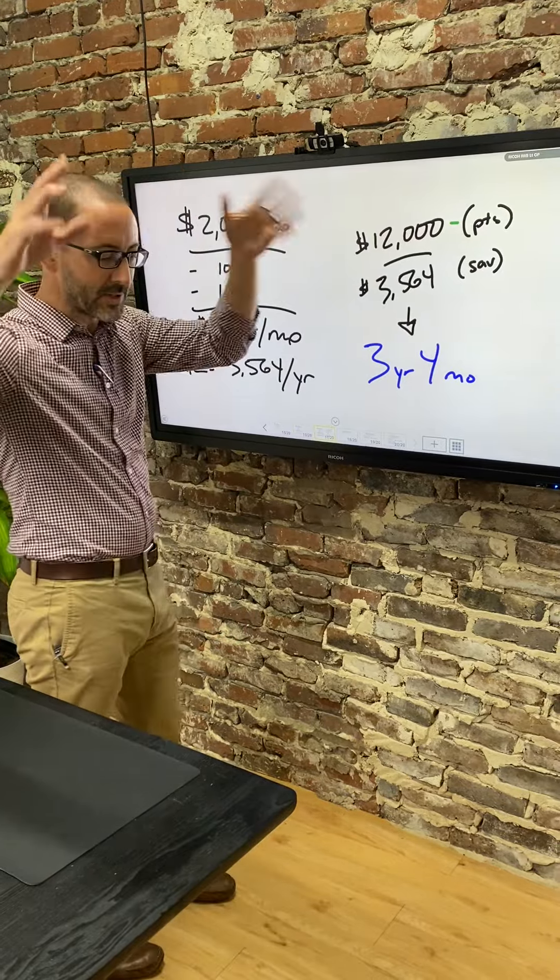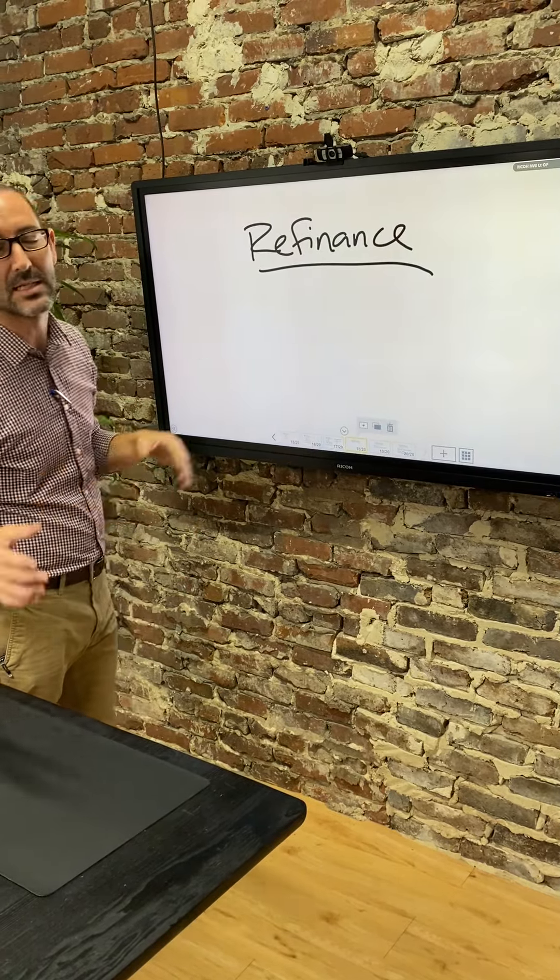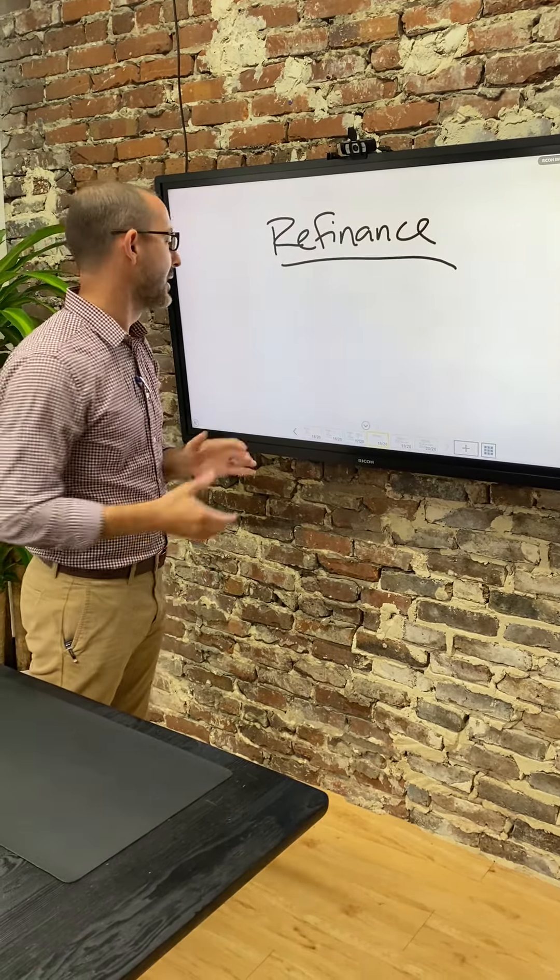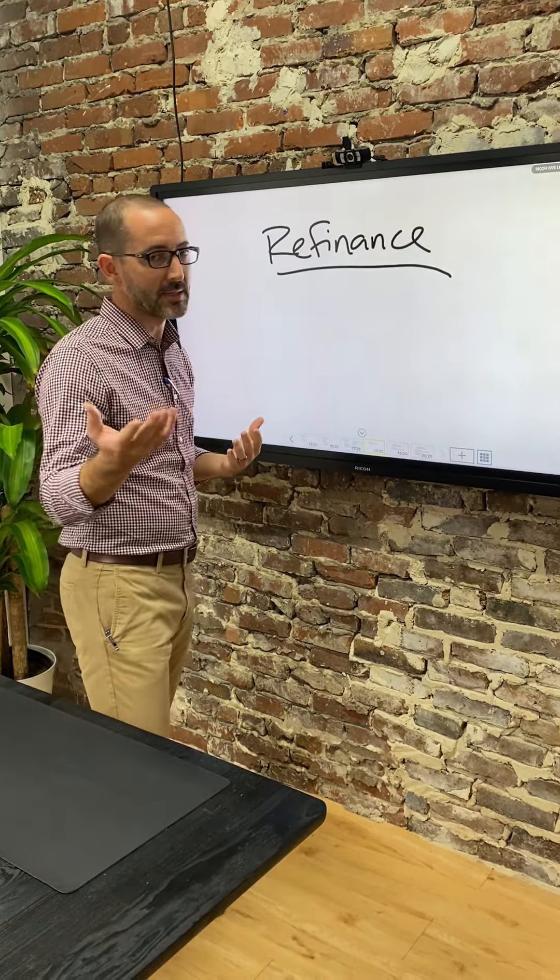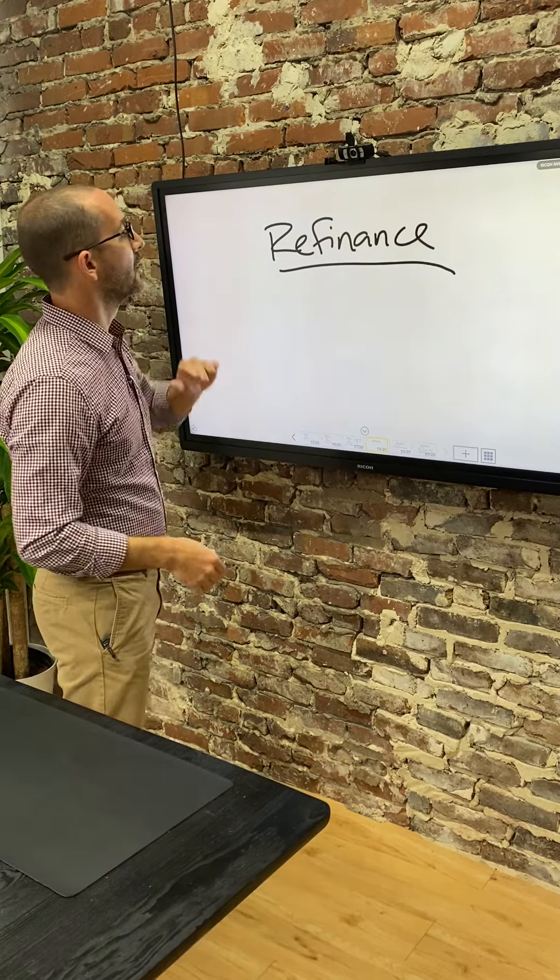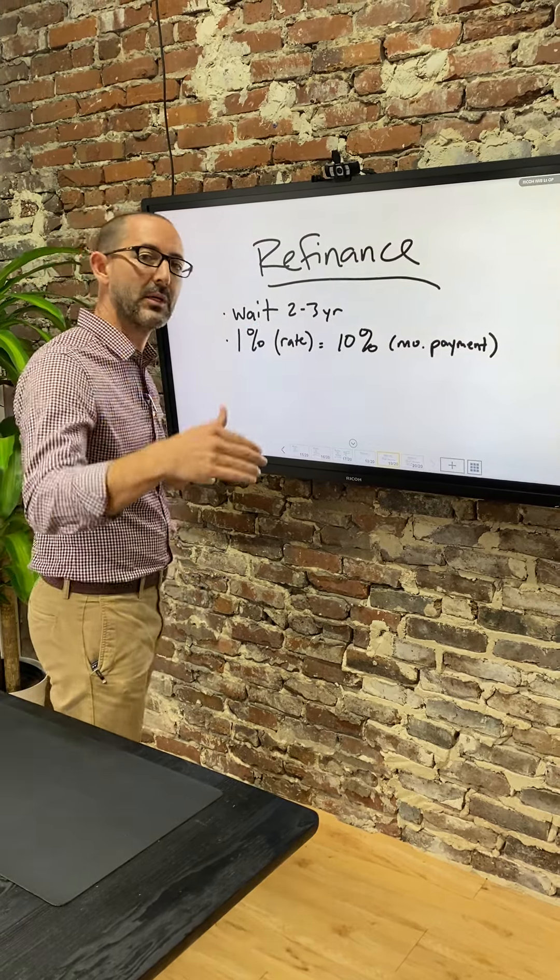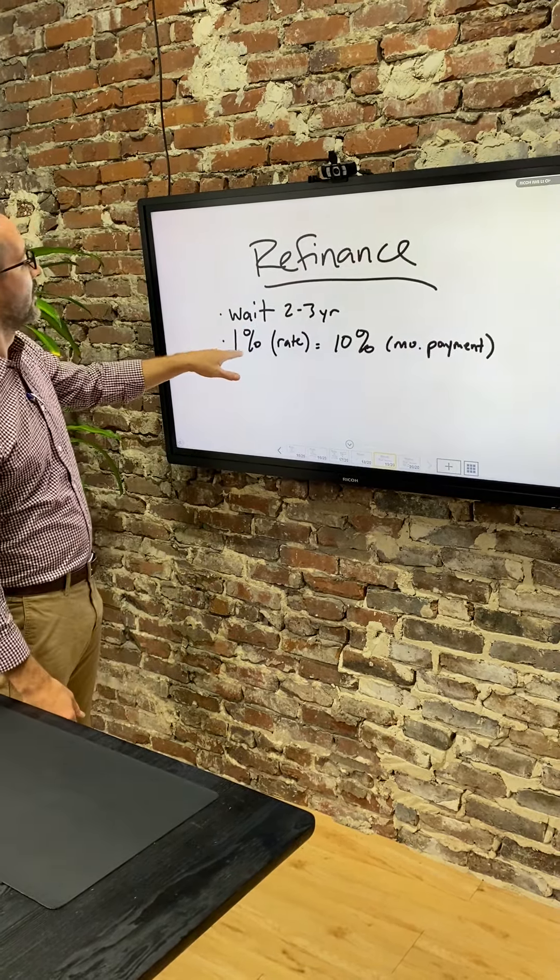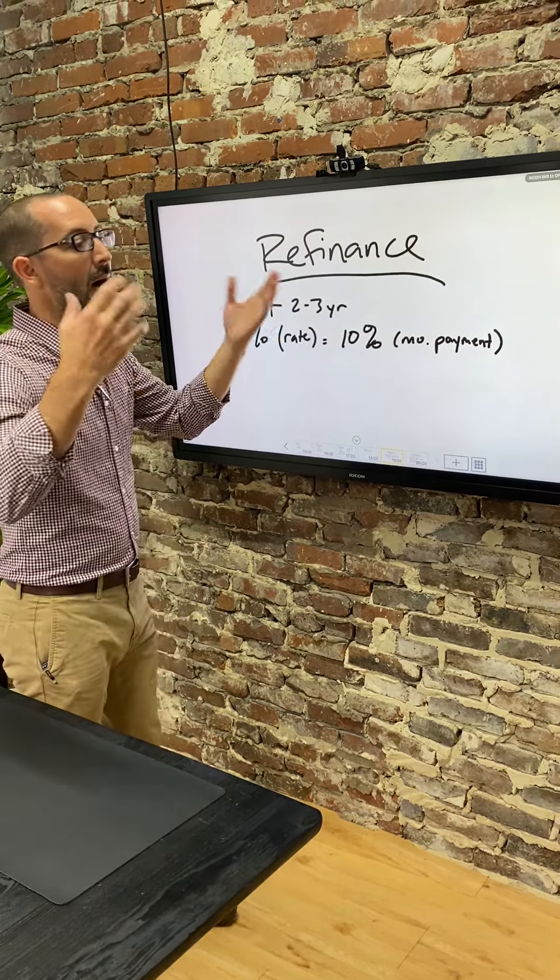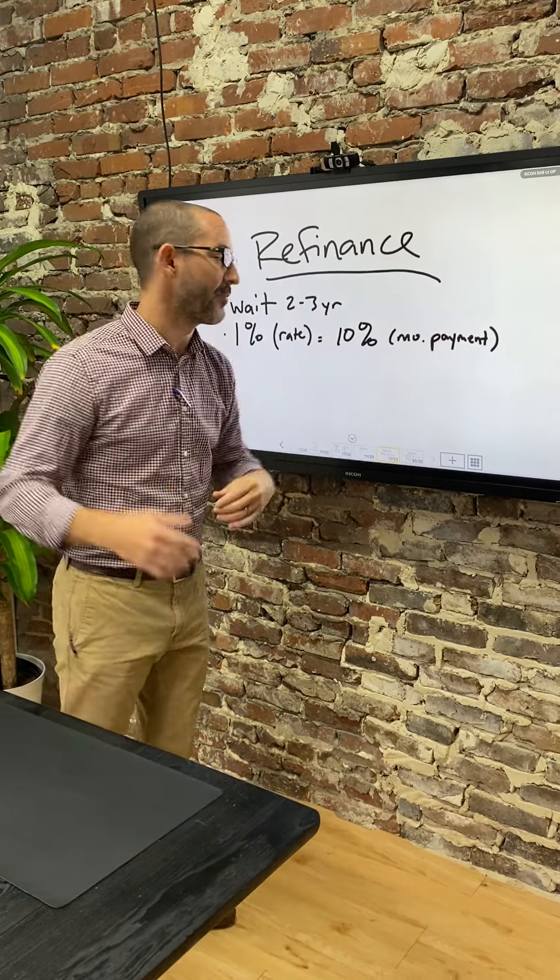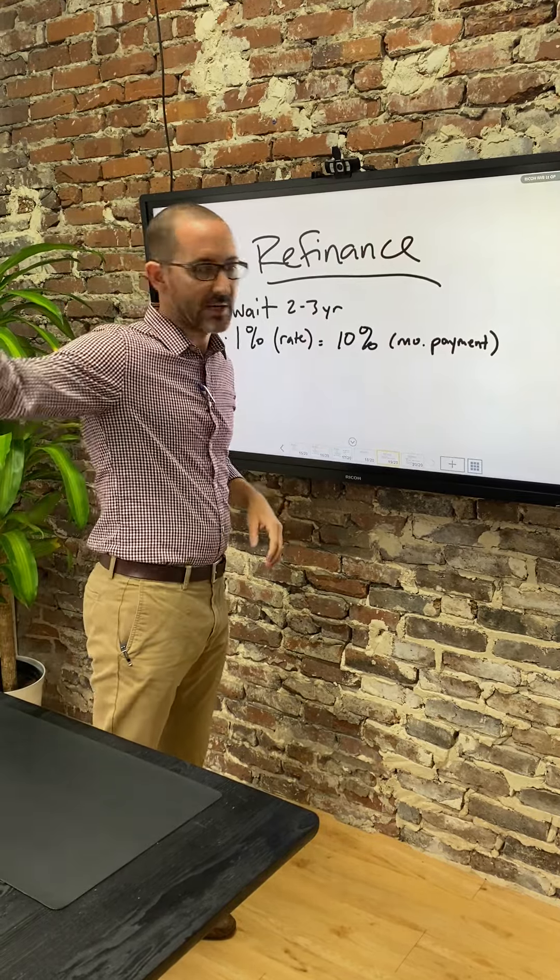Now, I know I threw a bunch of numbers at you. It's crazy. I can't do all this. It's way too complicated. Best thing you can do, easiest thing you can do is just refi or refinance. If you want to get a lower interest rate, but you don't want to pay for it, and you don't care about taking a vacation every year, you just refi. You can wait. Every couple of years, you monitor interest rates. Wait for them to go down. And remember, a reduction in rate by 1% will reduce your monthly payment by 10%. So if you buy at 6.5% and you want 5.5%, just wait. The rate will go down, and then you can start taking your vacations after that.